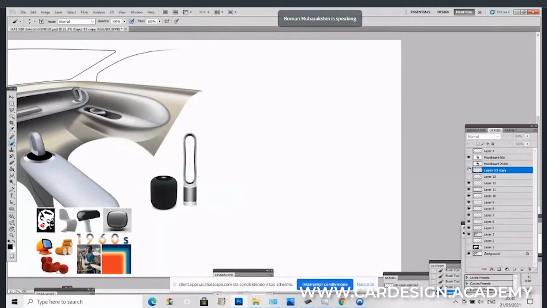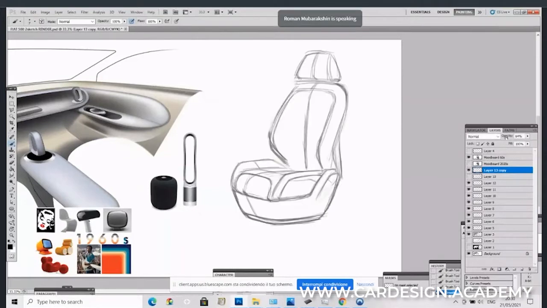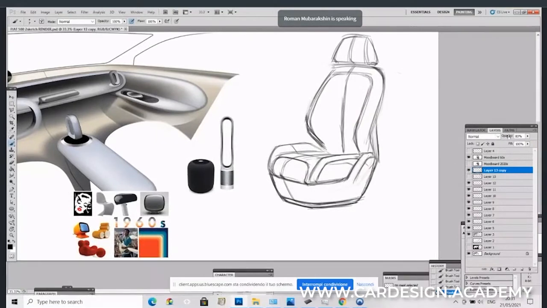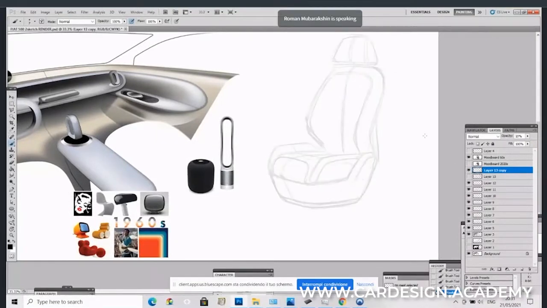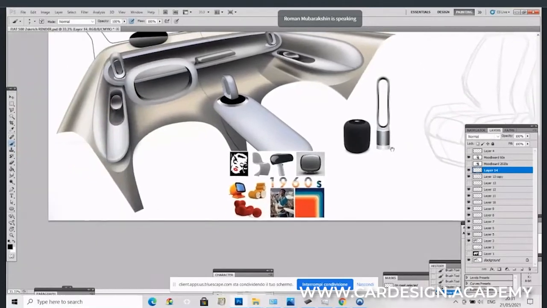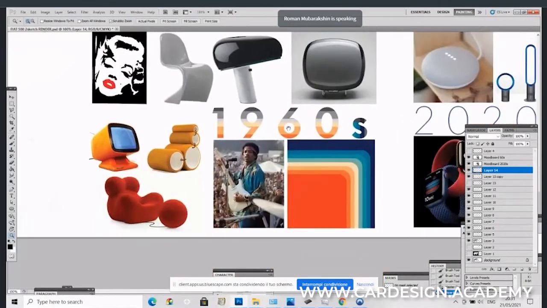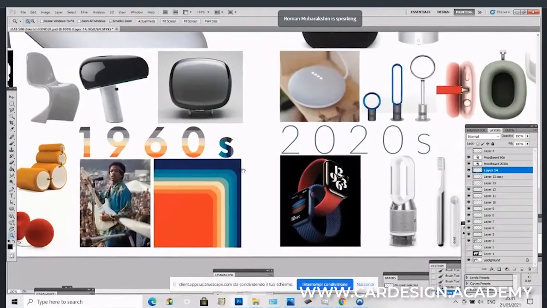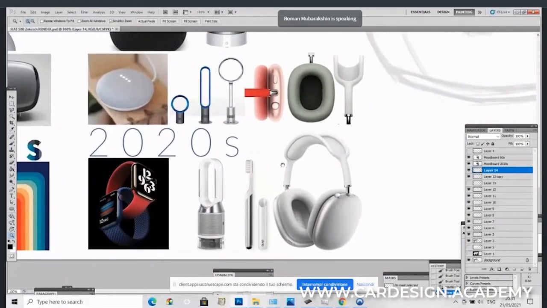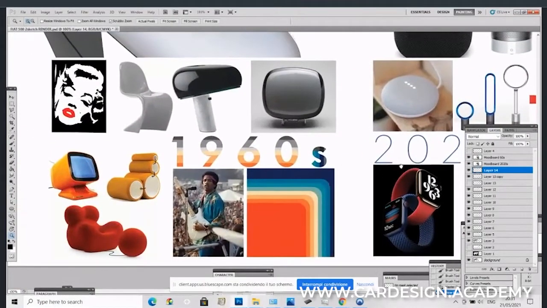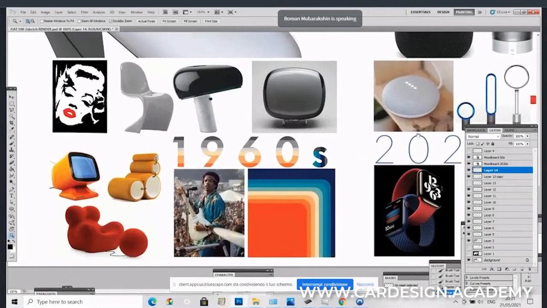Sports car and SUV. And now we're going to make a quick seat for this hatchback here, for Fiat 500. Definitely it's going to be something a bit more funky, a bit lighter, a bit more fun. So these images are going to help us about it as well. All right, let's make something.